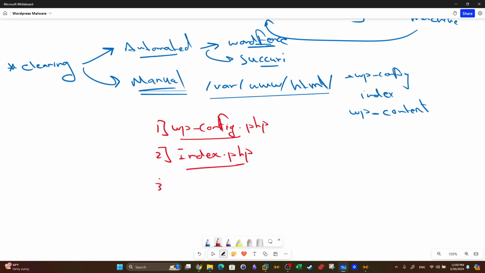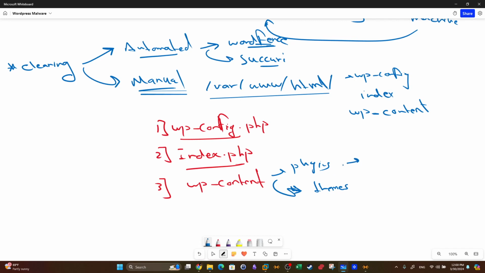The third, this time it's not going to be a file, it is actually the directory. You will want to look at the wp-content. Specifically, you will want to take a look at the plugins and the themes. In there, you want to see if there are weird looking themes or weird looking directories or files.